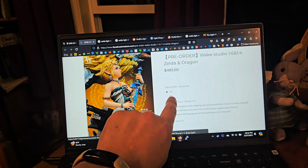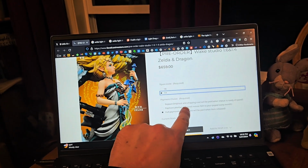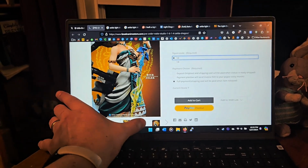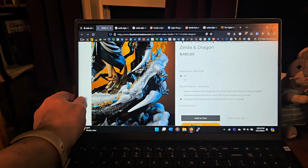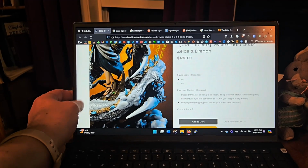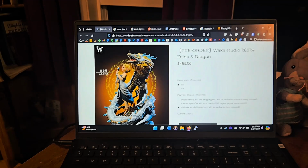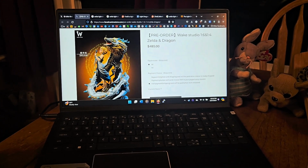This is the 1/6 price. And then if you want the 1/4, it's even more. So, I mean, good luck to this guy selling it. I mean, it looks really high quality and amazing, but that would be kind of big for my house, my display case. I would prefer the Amiibo size anyway. So that's all for now. More to come.